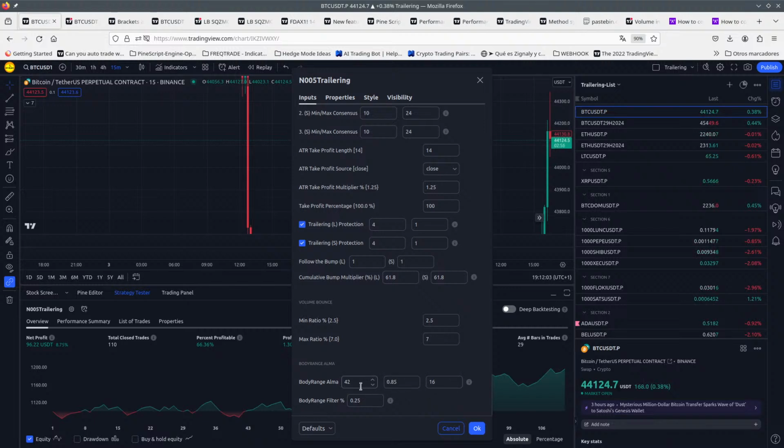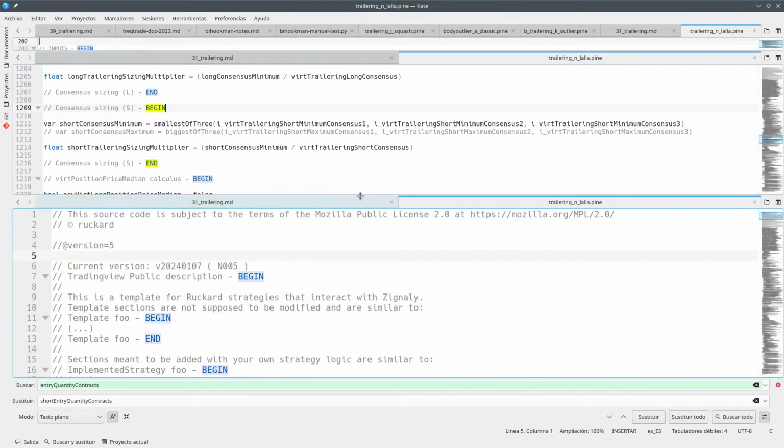We are missing the source, but I think the source was not needed here. So body range filter, maybe that's what we're looking for.